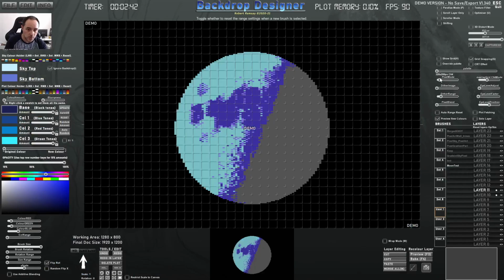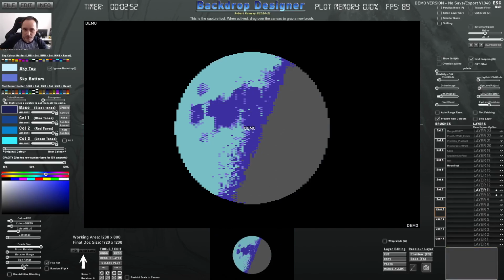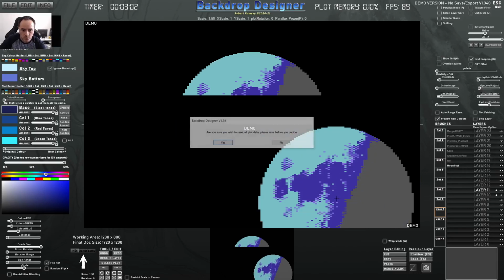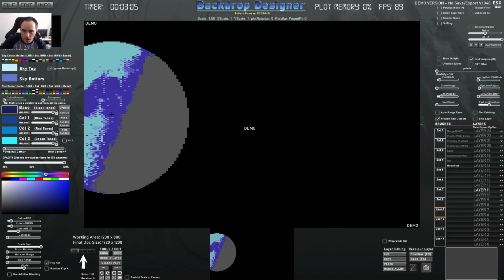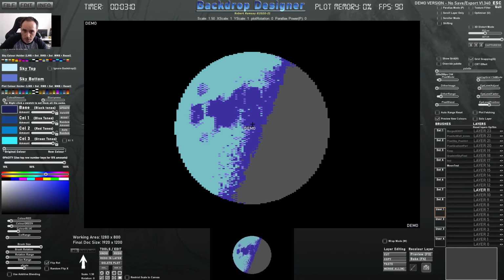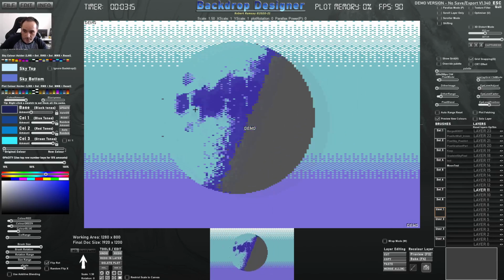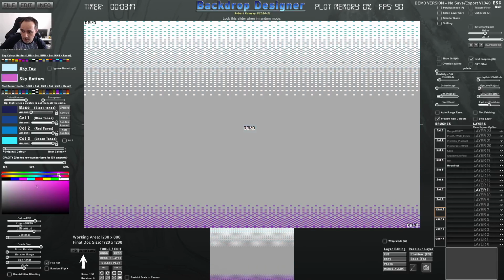Now if I switch to pixel mode, you can see it's just turned the background black when this ignore backdrop is on. And in pixel mode you can't capture transparency, it doesn't know about it, right? But you can do fast capture, control backspace. Let's just turn the sky back on, and you can take away this and bring the cutout up, and you'll get, let's just change the sky because it's hard to see it.